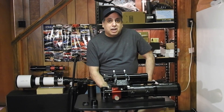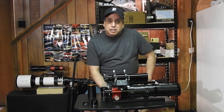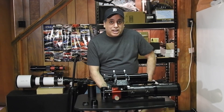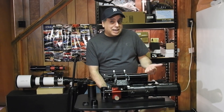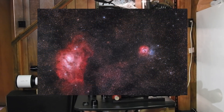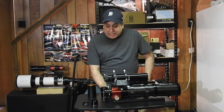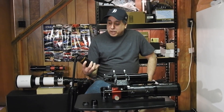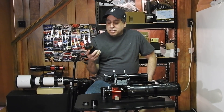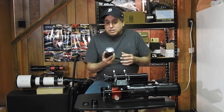That Andromeda Galaxy you just saw was captured with this setup — one I had abandoned a couple years ago. Now I'm scratching my head wondering why I stopped, because I liked how the data looked when I reprocessed it. The Trifid and Lagoon Nebula was captured with this too, only two hours of data, and it looked great. The Andromeda Galaxy was six hours. I was actually thinking about selling or trading in this one-shot color camera, the QHY10, but after seeing that data, there's no way I'm trading it. I really like the results.